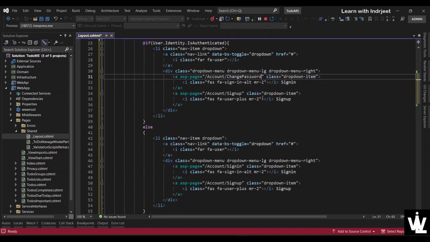We'll create all these pages in the account folder in a bit. So the icon for change password, let it be a key icon maybe. So let's say key, okay, and change password.